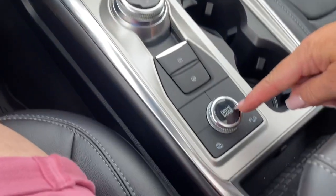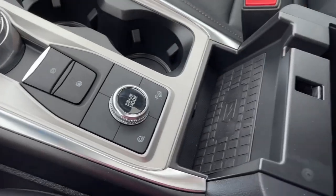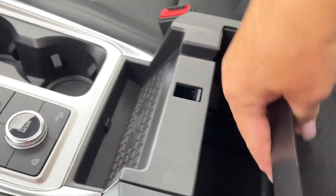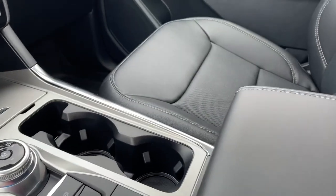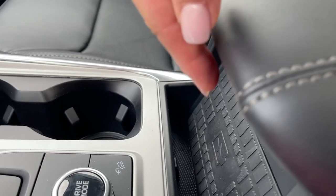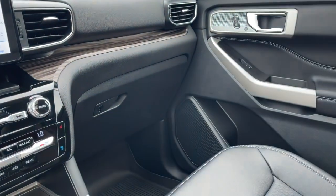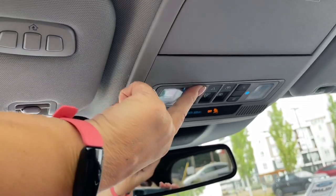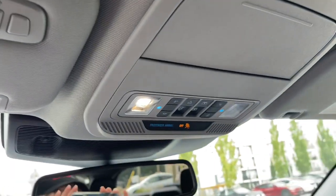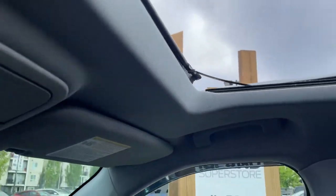Turning the dial, there's your traction control — it looks like a little snail — and your hill descent. A couple of cup holders and those rings are the ambient lighting. Your armrest opens up and there's a little bin, and down below is a 12-volt. Above, you've got an auto-dimming rear-view mirror, universal garage door opener, lighting controls, sunglass holder, and a twin panel powered moonroof with screen. Just push the button and it'll open right up to get some fresh air, and there's a grab handle on the body to make it easier to get in.